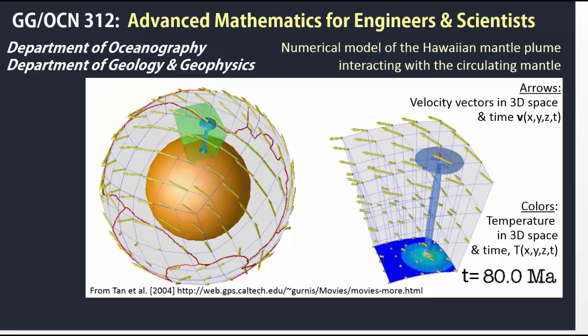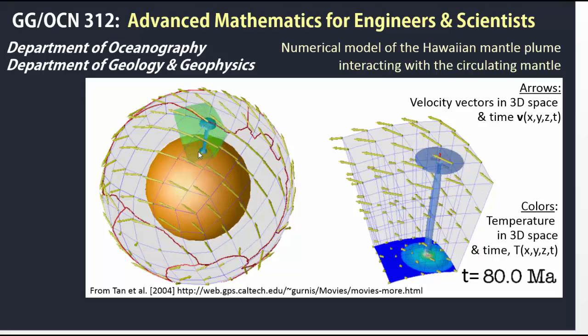In this video, I would like to talk about the concept of a vector and scalar field. This is a depiction of a vector and scalar field. It's a visualization of a three-dimensional numerical model of the Earth. In this left diagram, this orangish ball is the core of the Earth. The arrows right here show the motion of the tectonic plates on the surface of the Earth. Of course, the plates are moving very slowly, but very steadily.